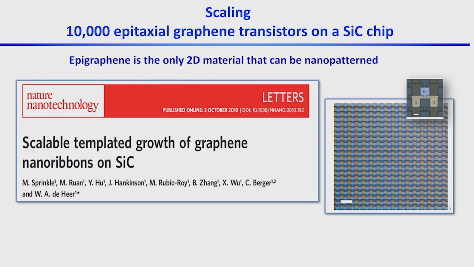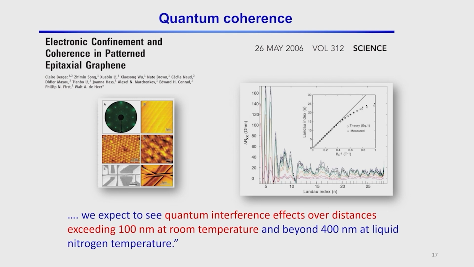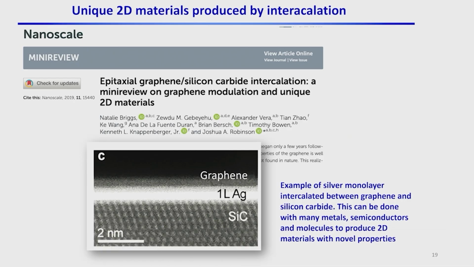So we already showed that you can take this epitaxial graphene and turn it into integrated circuits, just like with silicon technology. We already made the fastest transistor you can imagine with epitaxial graphene by patterning it. We were able to demonstrate so-called quantum coherence, which is very good, a precursor to all of quantum computing, and we already demonstrated that. We were able to show spintronics, which is also a novel way of dealing with electronics. We were also able to do that.